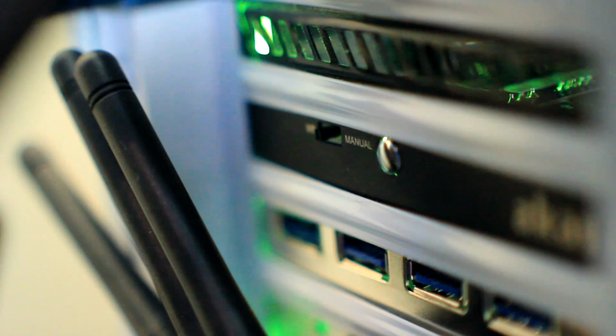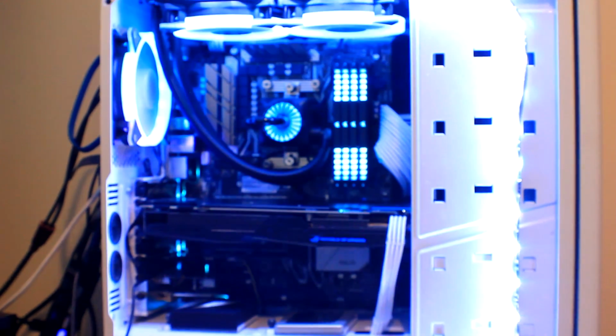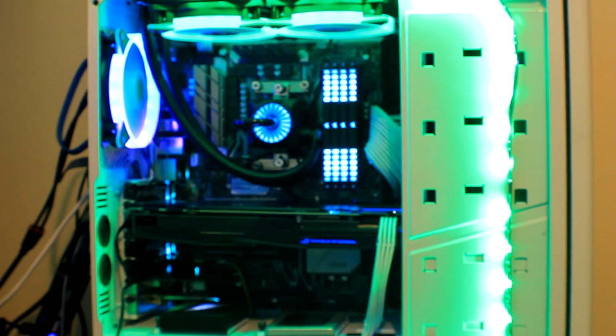So let's say that your motherboard is not AuraSync compatible and you have to use the manual mode on the Akasa control card. Well, in that case, all you have to do is go to the back of the computer and switch from the AuraSync mode to the manual mode. And then you have a little silver button, and each time you press that you will cycle through all the different lighting modes. There's 7 colours available, as well as multiple different lighting modes including rainbow effects and breathing effects. Overall it just looks fantastic and you have a massive variety of options to choose from.